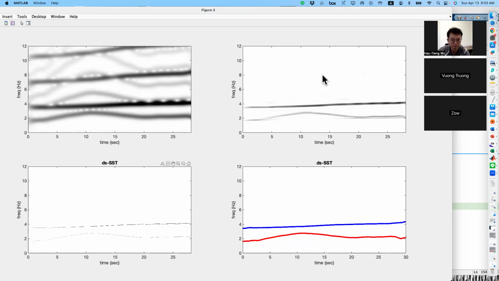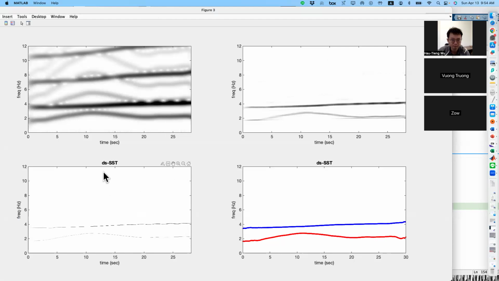Okay, what you do is very simple. Once you get this D-shape short-time Fourier transform, you apply the squeezing rules, the reassignment rules, to squeeze it and get the D-shape synchrosqueezing transform. And here on the right-hand side, because we have the ground truth, I just superimpose the ground truth, and you can see it is almost recovered.